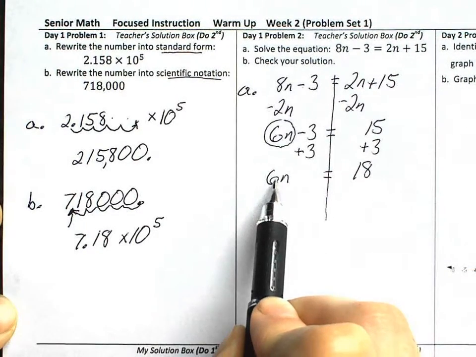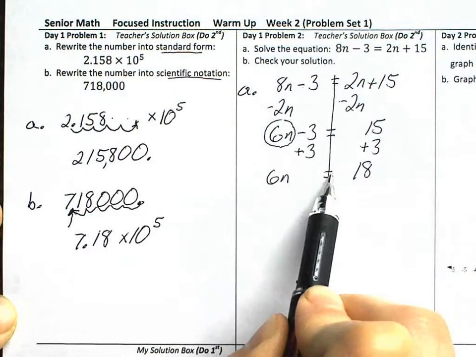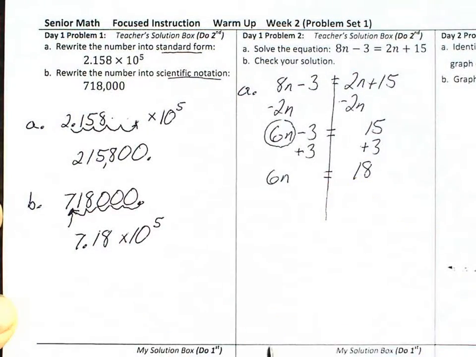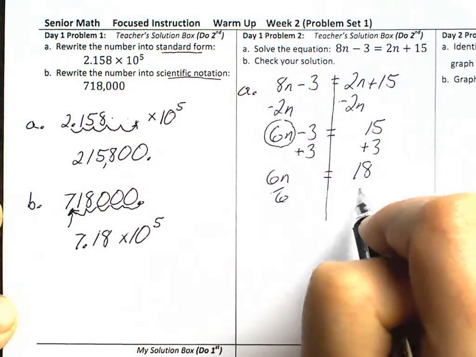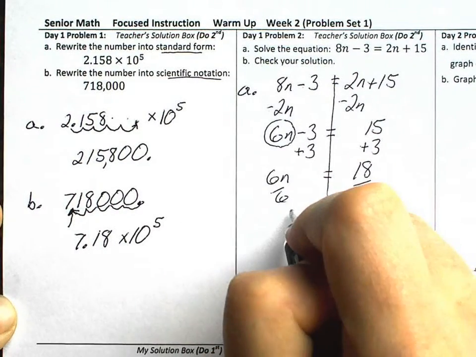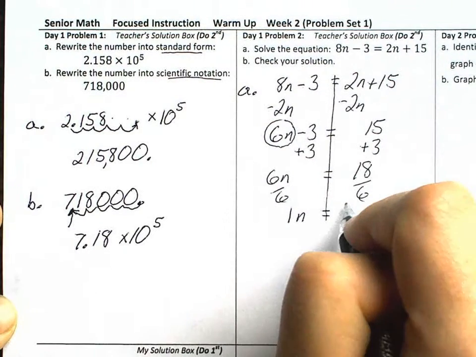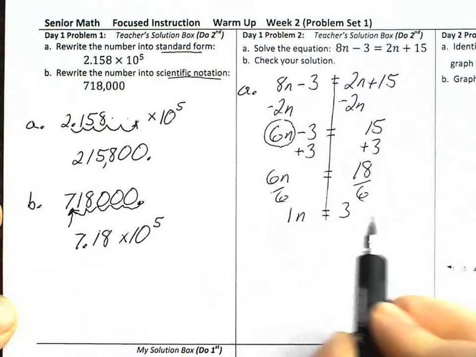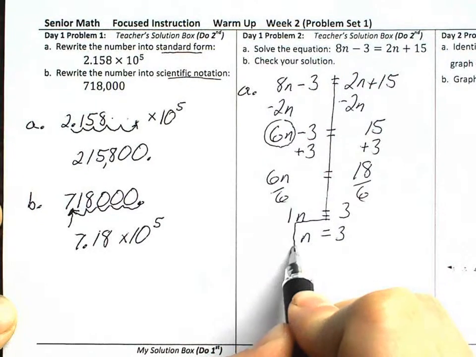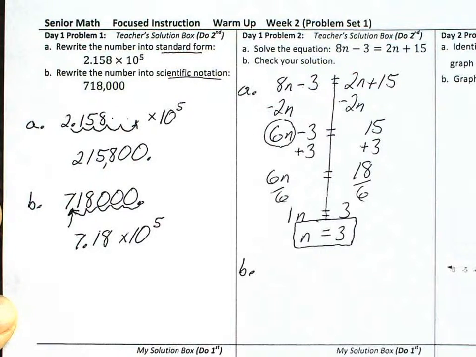So now we have the equation 6n equals 18, or another way to think of this, 6 times n equals 18. Let's solve this for n. We can remove the coefficient of 6 using division. Divide 6, divide 6. 6 divided by 6 is 1n equals, and 18 divided by 6 is 3. So if 1n equals 3, that just means n equals 3. So here is the answer we think is correct for n. And in part B, we're going to check whether that really works.